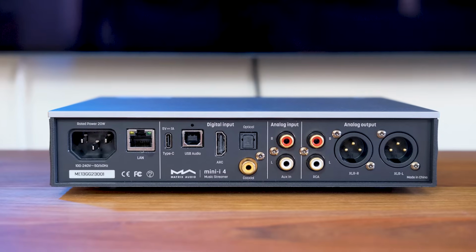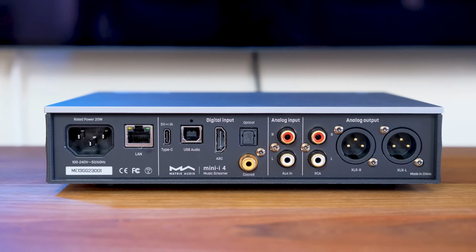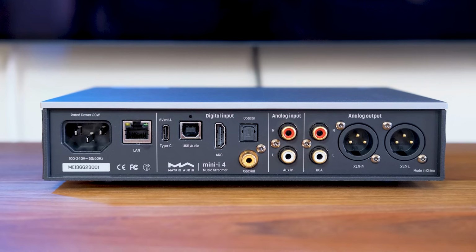And on the output side of things, we have both single-ended RCAs and balanced XLRs. But you probably noticed already that this one does not have digital outputs, meaning that if you would like to use it as a digital transport only and feed an external DAC, you cannot do that. What you can do is use it as an all-in-one network streamer plus a DAC, or simply a DAC with some other digital platform feeding it.